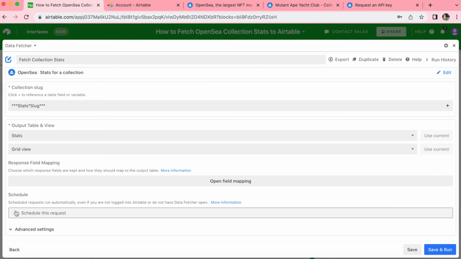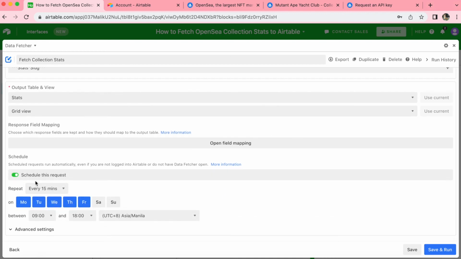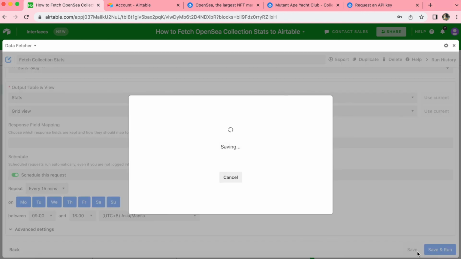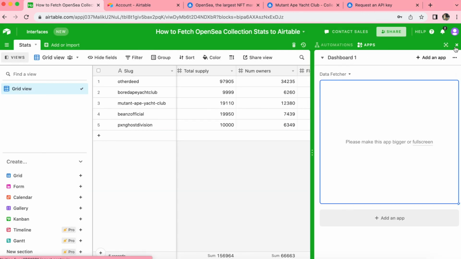Again, you can turn this on or off. Today we're going to leave it on, and you can then select which days of the week that you'd like for your information to be imported automatically. So I've selected every day of the week, and I know that between 9 and 6, you can of course change this. Every 15 minutes, those records will be updated without me having to worry about a thing. Once you've done this, you can simply select Save and then close over the window. Nice, so it's really as easy as that.